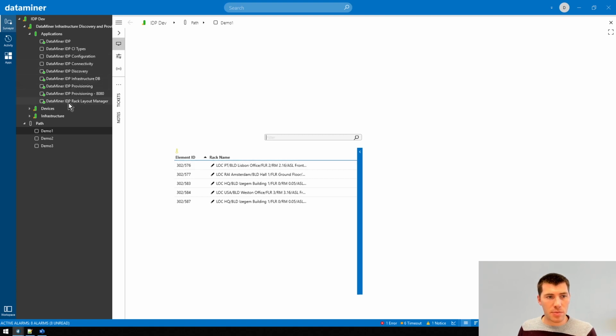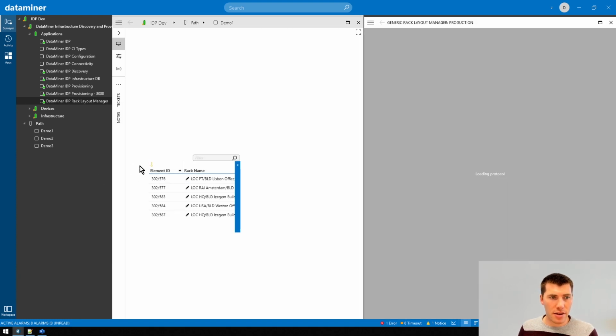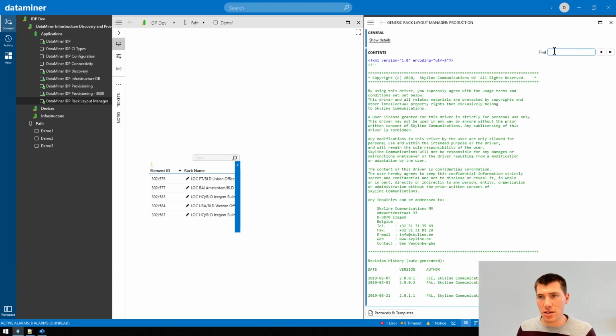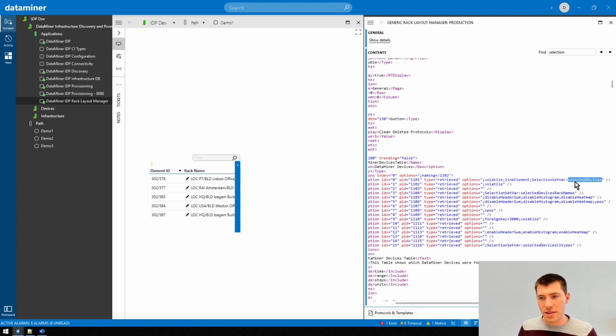As I'm referencing the DataMiner IDP rack layout manager, I need to find something in the driver. It's called selection set var. We're using this table, and on the primary key, we have an option called selection set var. This is the name of the session variable that will be populated whenever a user selects one or multiple rows.